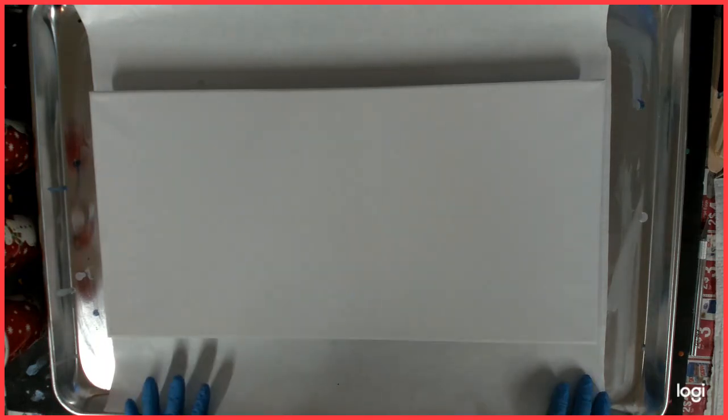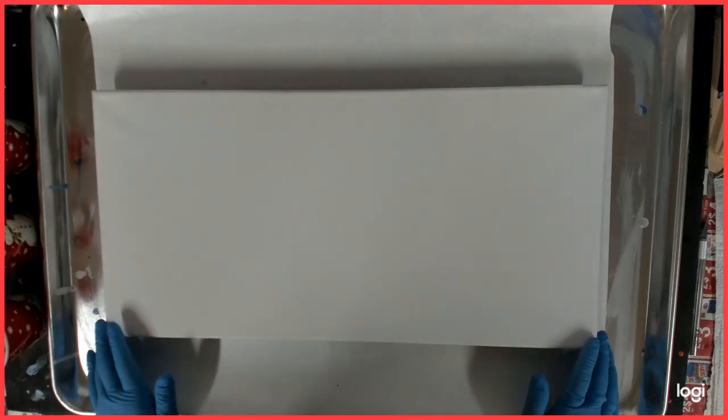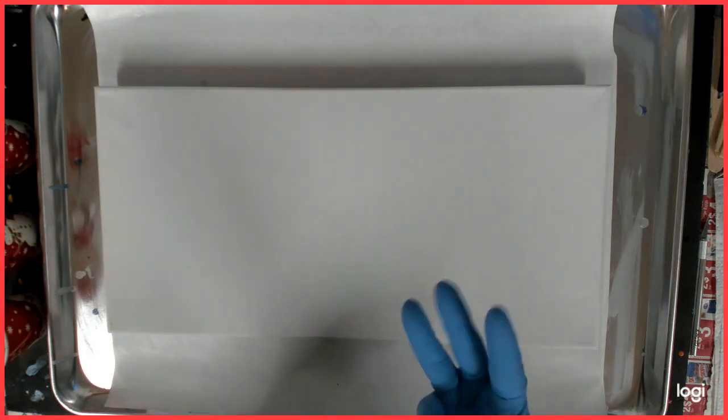This is Kitty, and today I am working on a 10x20 canvas. I'm going to just do a flip cup. I'm working with colors that I am not used to, so I hope they go together. If not, then hey, what do you do?